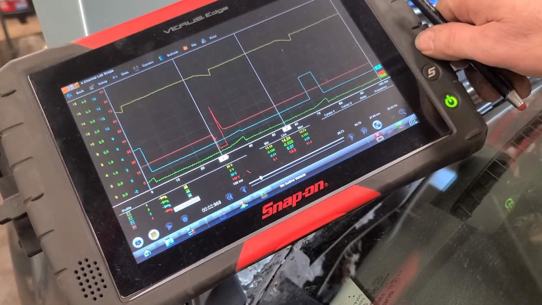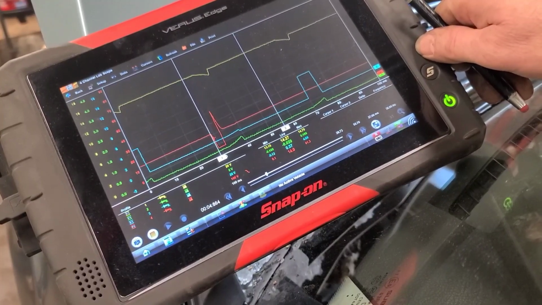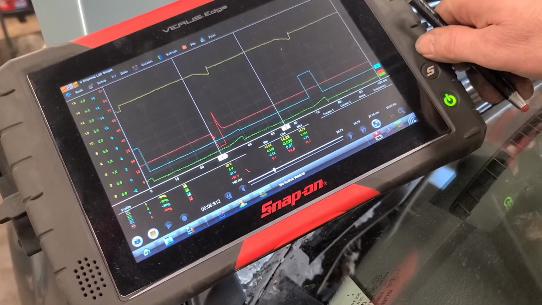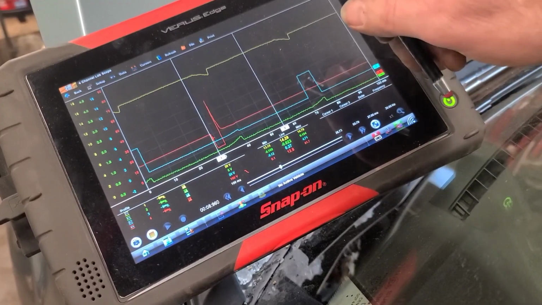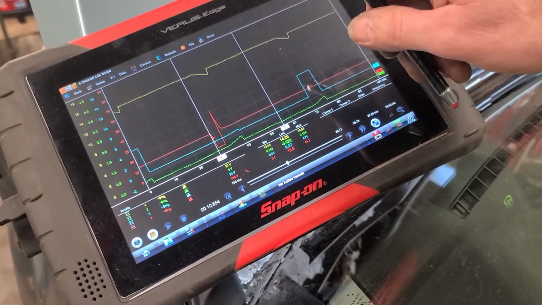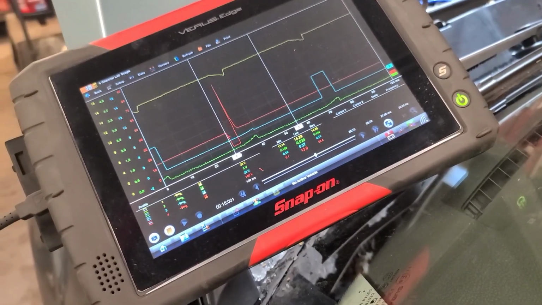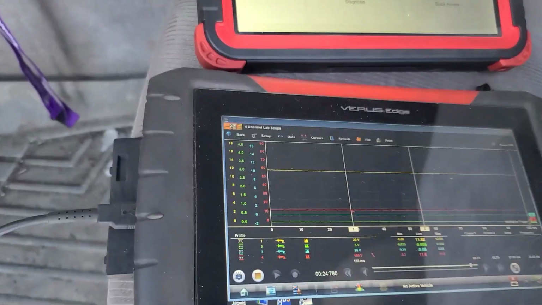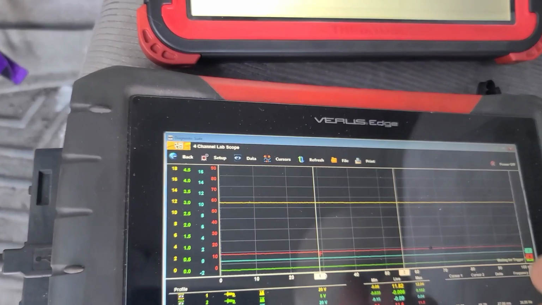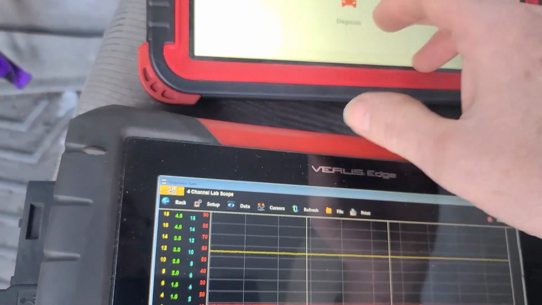So we're going to leave all this hooked up and put this car outside. Reconnect the scanner, or the lab scope, with the 4 channels exactly like we have it, and see what we're missing tomorrow. So I'm going to put a scanner and a scope on this thing this morning. It's minus 25.